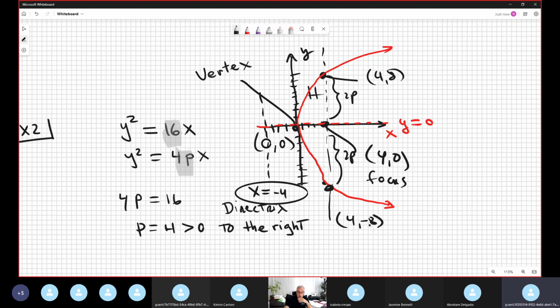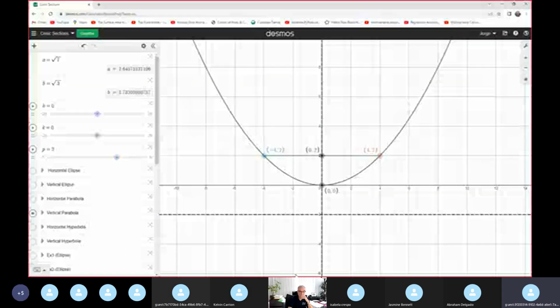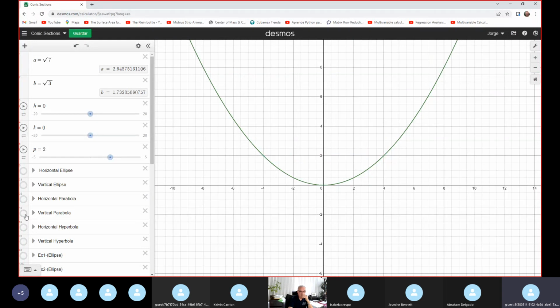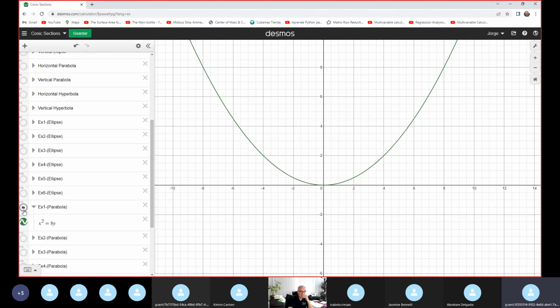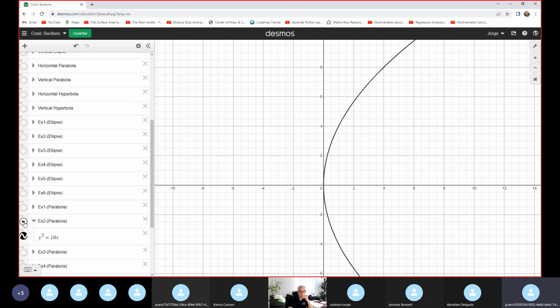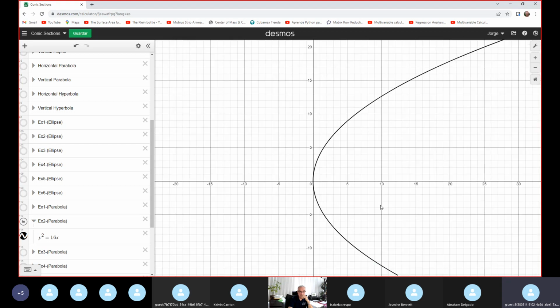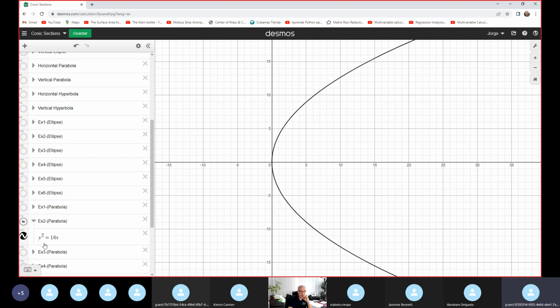Good, very good. Let's move on to the decimal to see more clearly, more beautiful. We are doing now example 2. Delete everything. Example 2, look. This is example 2. It's obvious, the horizontal. The equation, I just type in the equation. Guys, if you want, you change this equation in your script, it doesn't affect my script, no? I create this for the lecture, no? However, you can create your own example for the test or for the homework.